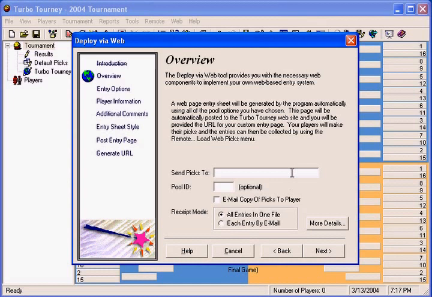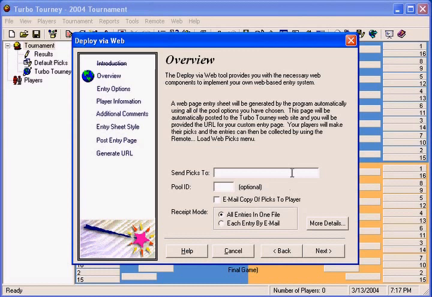And you might specify something like, pool ID 1 is your office pool and pool ID 2 is your friends and family pool. But whatever number you use isn't really that relevant. It's just a matter of what you can remember to distinguish between multiple pools that you're running. In my case, I'm just doing one pool, so I'm going to leave the pool ID optional.